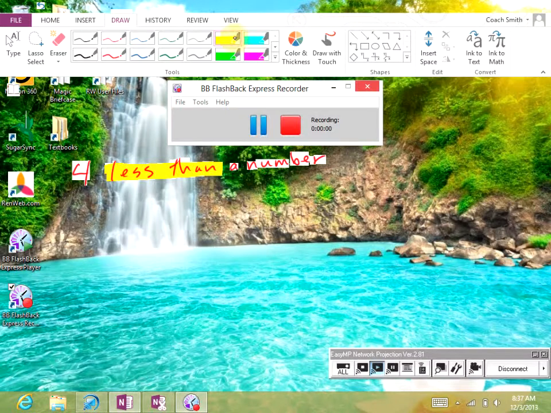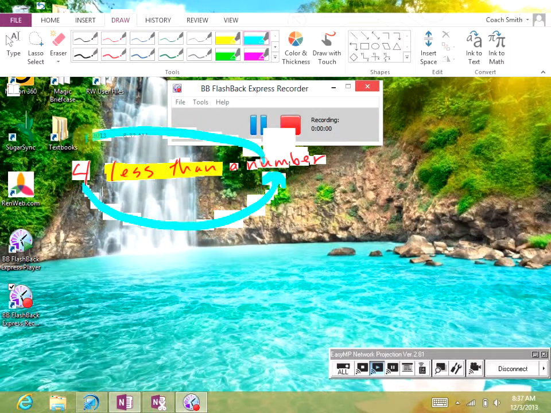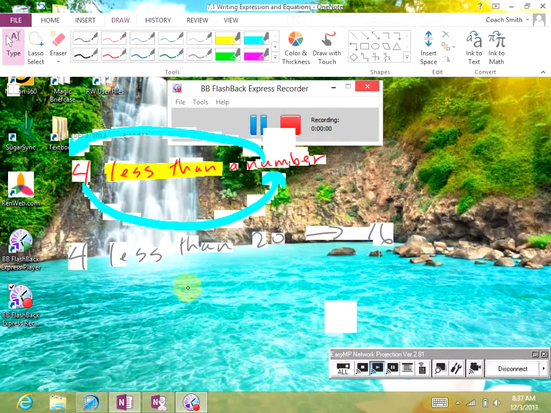Okay. So when we have the words less than, we have to take the two numbers involved and switch their places. Okay, when I ask Derek what is 4 less than 20, let me write that down. When I say what is 4 less than 20, well, he said that was 16. To get 16, we have to take 20 minus 4. So we switched those two numbers, their places in the expression.